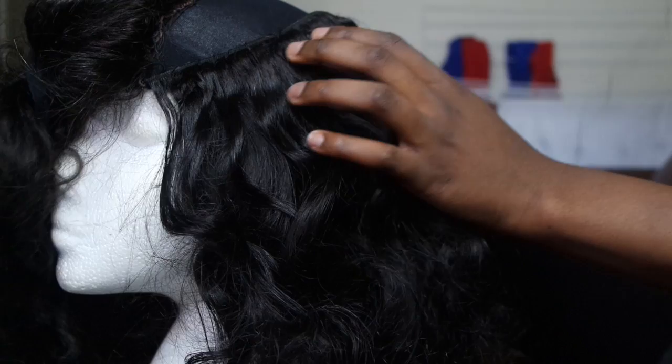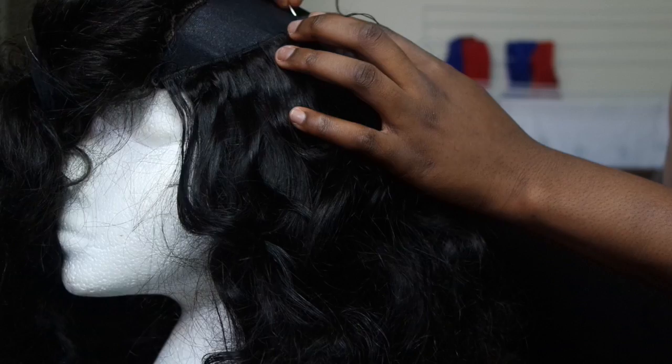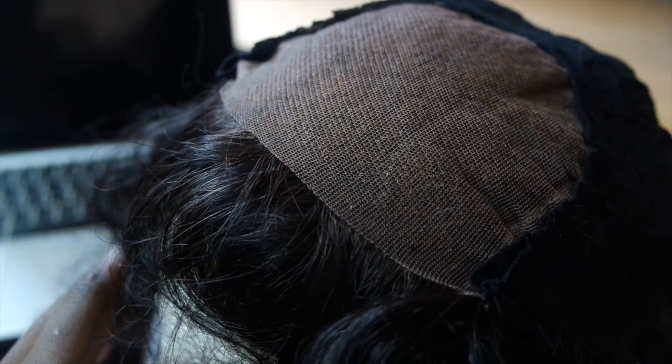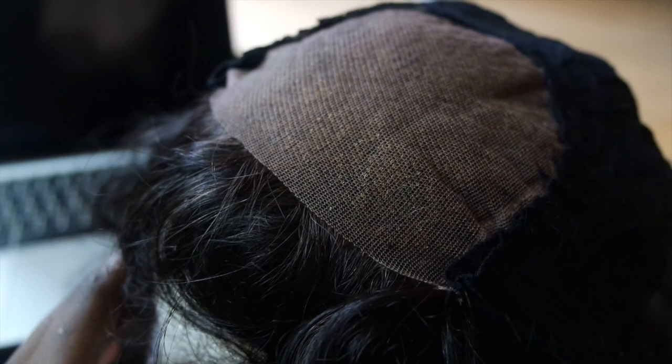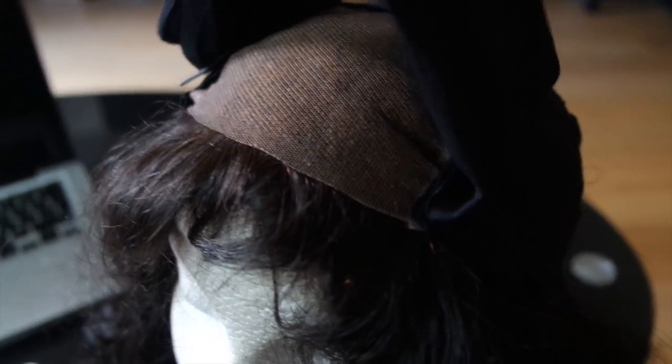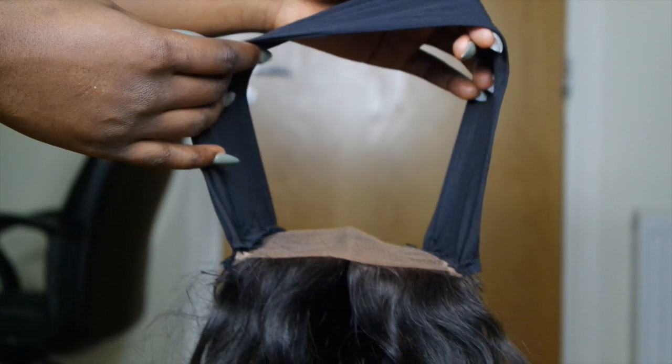I'm doing the same thing over and over until I get to the top. The closer I get to the top, the tighter and neater I sew. Now I cut out the part of the closure that isn't sewn down, since that's the part that sits on your head and makes it look natural. Then I measure the leg part of the tights to my head to make sure it fits comfortably, and sew it down — this acts as an alternative to your elastic band and secures your wig nicely.